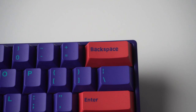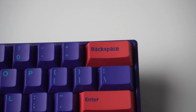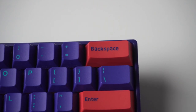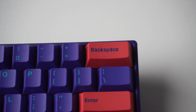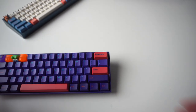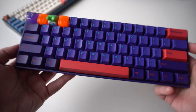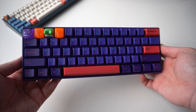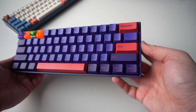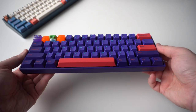Now, I must say, all the legends on this board are very much in sync with no misprints or out of place legends, all except one, that backspace accent key. I don't really know what happened here. Did someone maybe sneeze at the factory and hit the wrong legend? I don't really know, but you can very clearly see that the A in space is just completely out of whack. I don't know if it's just my board or all boards in general, but yeah, it's super noticeable and it's kind of annoying. Now, speaking about the legends, they obviously aren't shine through. That would just take away from the neon theme, so it just makes sense.